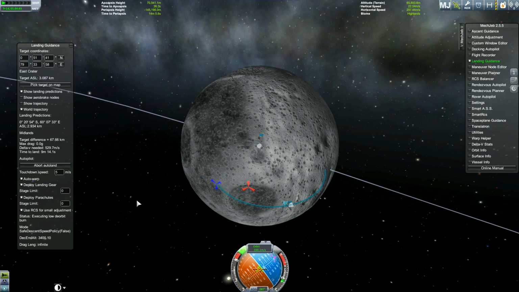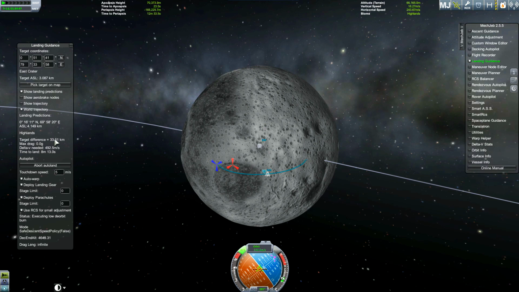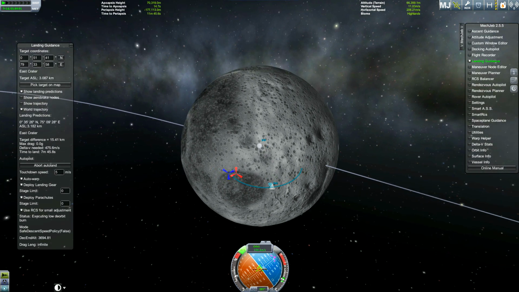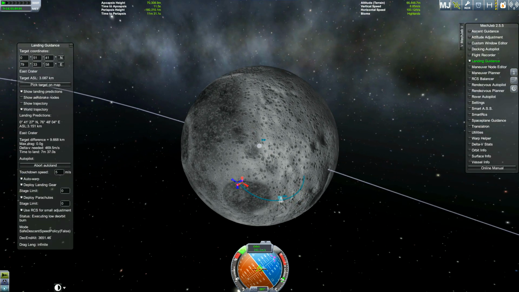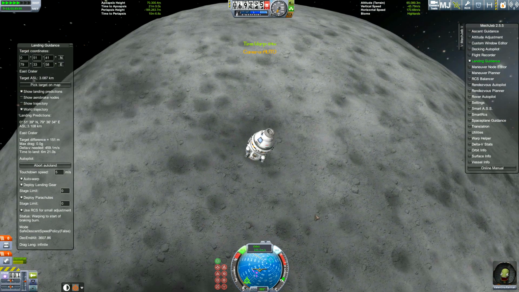Now it doesn't tell you the distance after doing burns that are going to slow you down. If you had problems with pinpoint landing, as I have been showing with my manual based tutorial, then this will help you out. This will make things a lot easier. Okay, we know where we're going to land now.